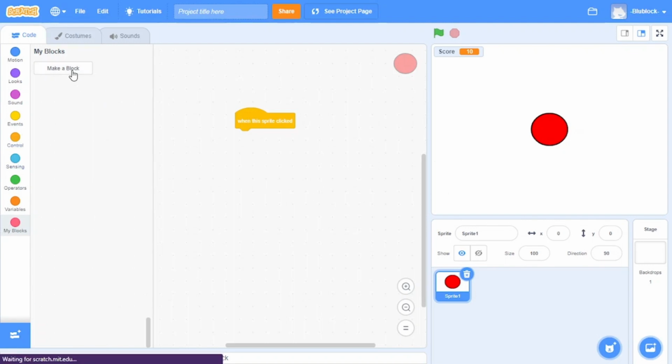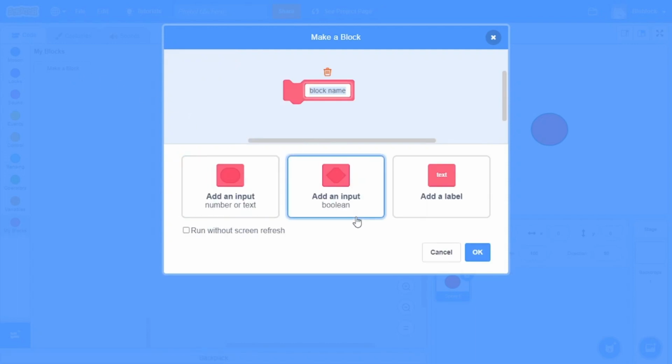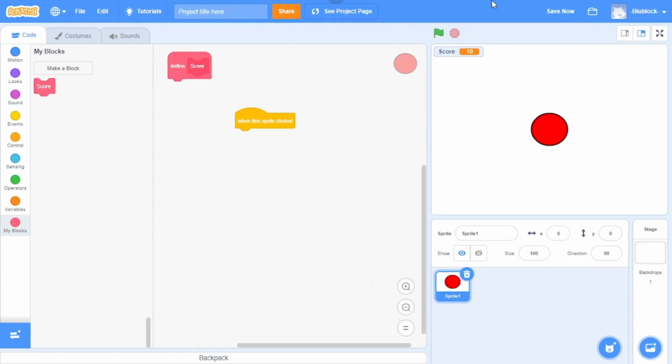So let's go ahead and make a block. You have many different options here, but you could just do a normal old block form. We're going to name it score. So the example here is, when we press the green flag, our score goes down by a second. Now, I realize this is going down way too fast, as you can see, and that might glitch our project.